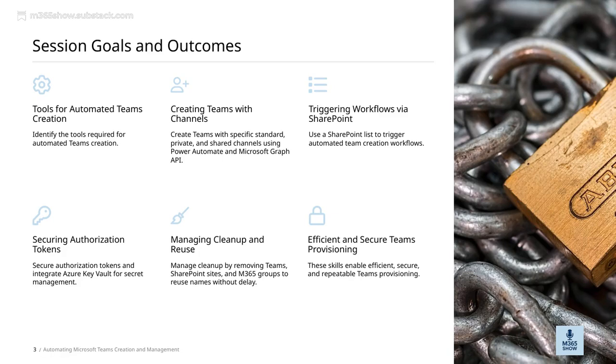We also need to consider cleanup management. When teams, SharePoint sites, or M365 groups are no longer needed, we want to be able to remove them cleanly. This allows us to reuse names and resources without delays, keeping our environment organized and avoiding clutter. Security is another major focus. Securing authorization tokens is essential to protect our data and workflows. Integrating Azure Key Vault for secret management helps us handle credentials securely, reducing risks associated with token exposure.